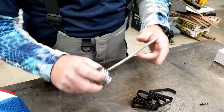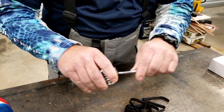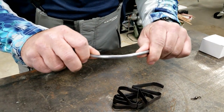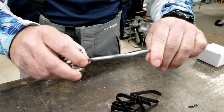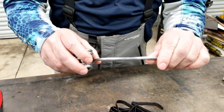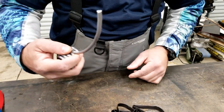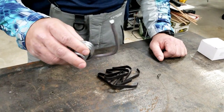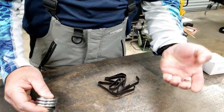All right JR, tell us about these DIY slinky weights you were telling me about. I first heard about these — actually I saw them on a YouTube channel, the guy's name is Down River Fishing, go check him out. The thing I like about these rigs is you can bend this solid core lead however you want. You can manipulate it into a half moon shape like you see on most drifting sticks or pencil weights — they'll have them bent and it helps for it to go over brush and things better as you're dragging. All he does is take solid core lead, shrink tube, and a swivel.